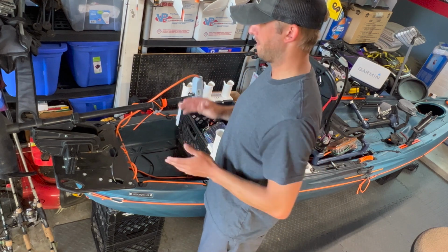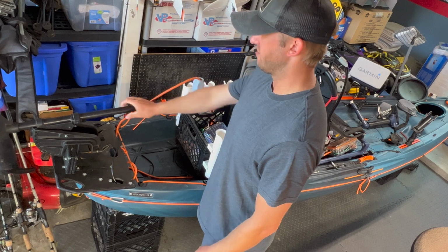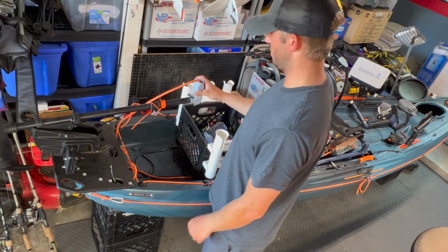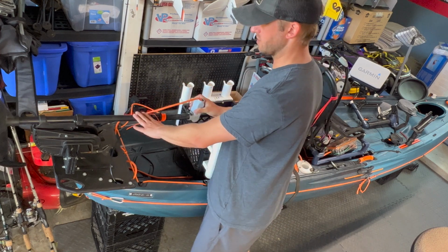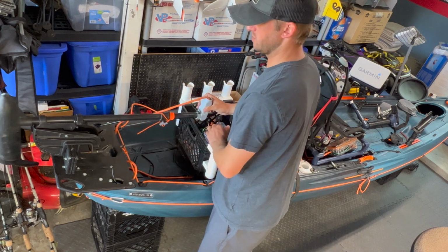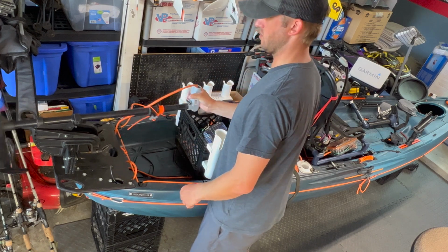Alright, so first things first, I'm going to go ahead and take the trolling motor off, and as you can see, it's kind of in the stowed position. When this crate is forward, I use a tie wrap to kind of hold it. Don't want it bouncing around. It stays pretty good, but again, I don't want it bouncing around.